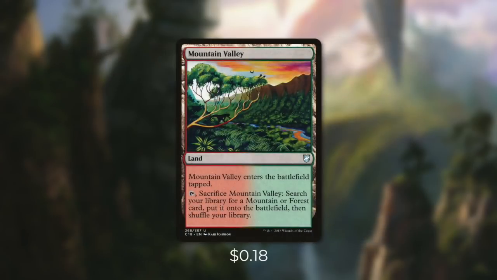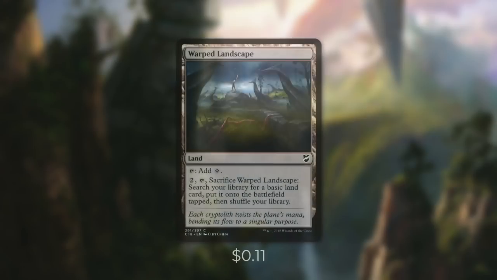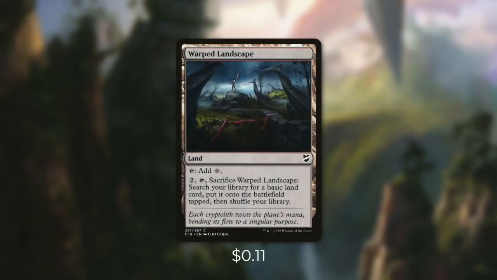Then there's Mountain Valley, which enters the battlefield tapped, and we can tap to sacrifice it to search our library for either a mountain or forest and put it onto the battlefield. Next up is Jund Panorama, which can either tap for a colorless, or we can pay 1 to tap and sacrifice it to search for either a mountain or a forest and put it onto the battlefield tapped. And then there's Warp Landscape, which can either tap for a colorless, or we can pay 2 to tap and sacrifice it to search our library for a basic land and put into play tapped.